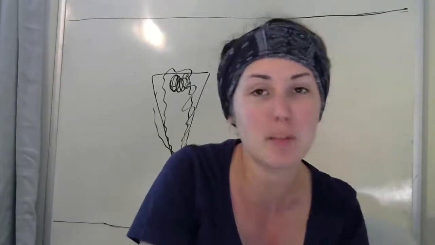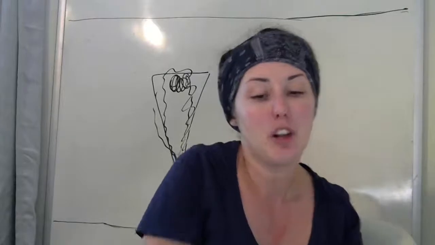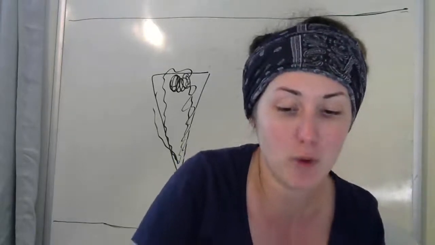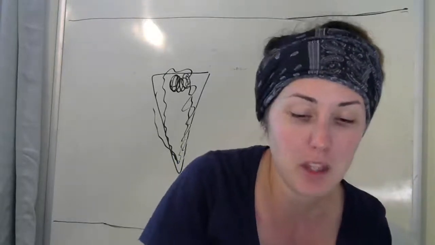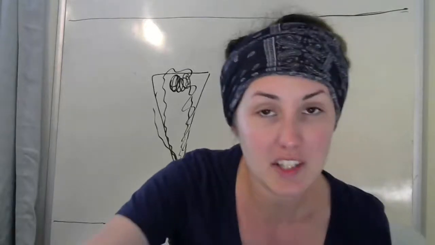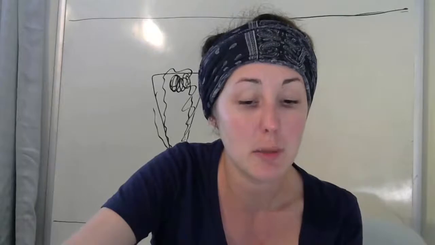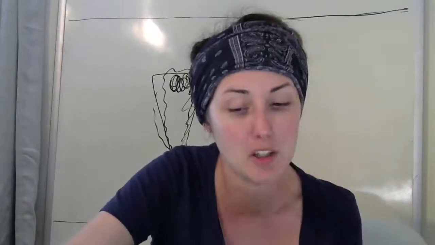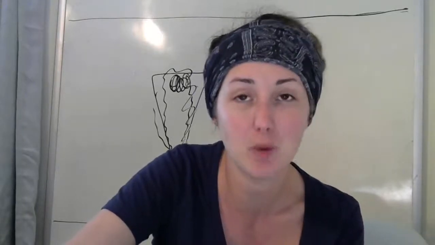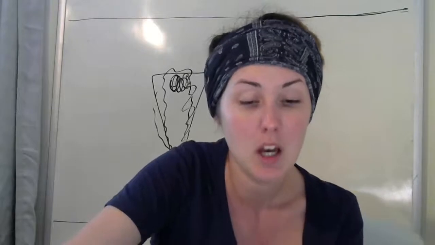So the other things that she talked about in class were the SA node pacemaker is going to be 60 to 100 beats per minute. Atrioventricular node, or AV node, is going to be 40 to 60 beats per minute. AV bundle, or bundle of His, is going to be 30 to 40 beats per minute. The subendocardial branches, or Purkinje fibers, is going to be 15 to 40 beats per minute.